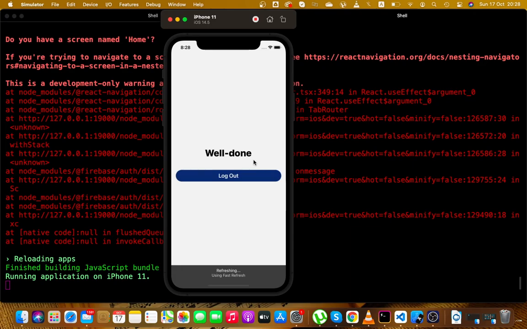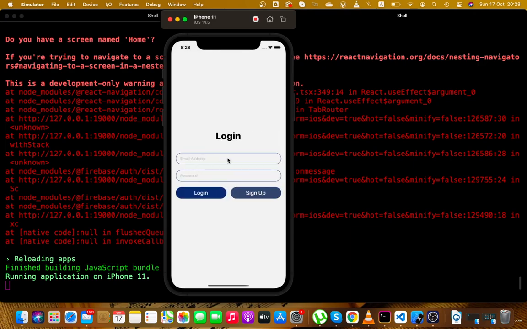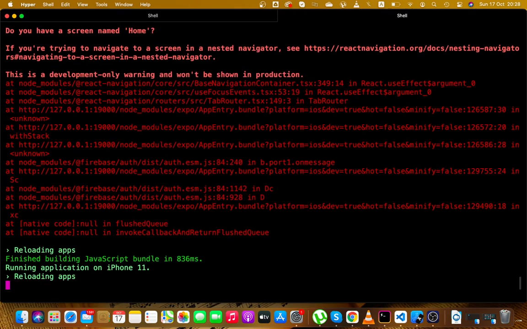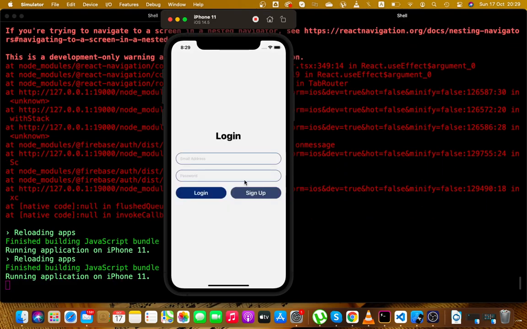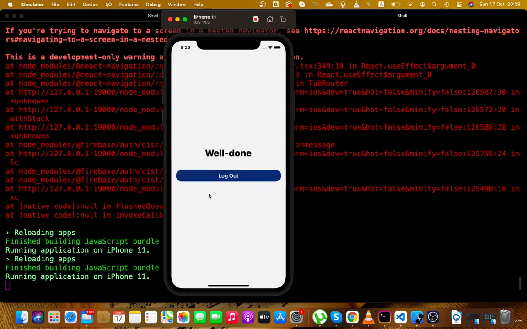Yes, so right now I'm logged in. I'm going to click on log out, and then I have to log in again. So now if I refresh the app, it will show me the login page. Yeah, so just as expected, we have our login page, and now we can log in .com, and then 1 2 3 4 5 6 7 8, and then log in, and boom, we logged in. So as you can see, our login app is successful. Everything works fine. We can log out, we can sign up, we can log in.